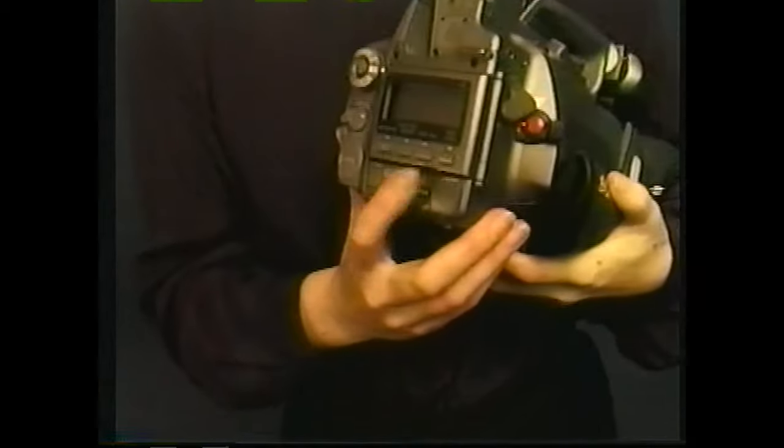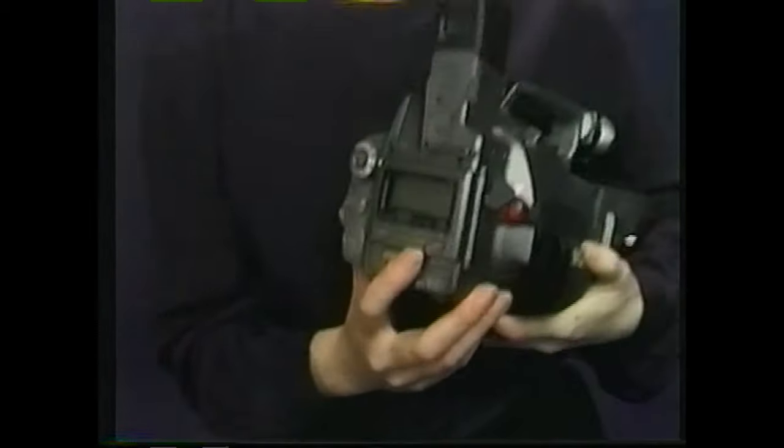Press the white balance button until either the sun symbol is displayed or the light bulb symbol is displayed, depending on whether you're shooting in sunlight or under incandescent lights. If you're shooting under lighting that isn't normal sunlight or incandescent lights, then you should set your white balance manually by using the white card. Then you're ready to set your focus.